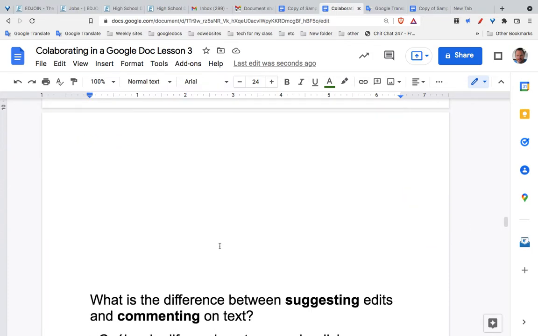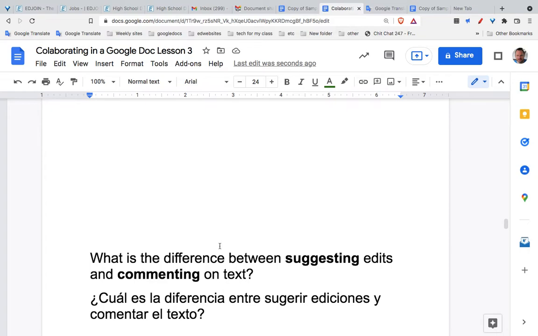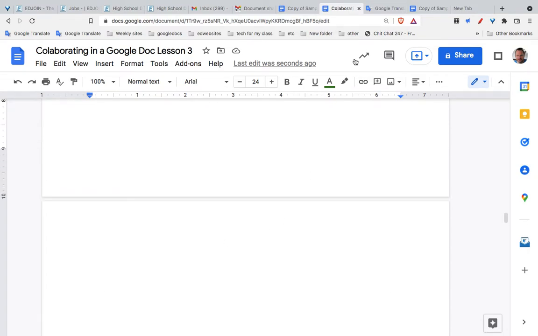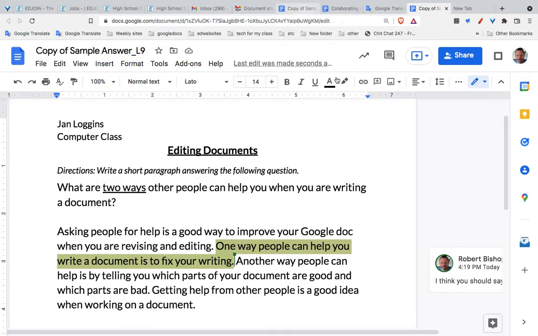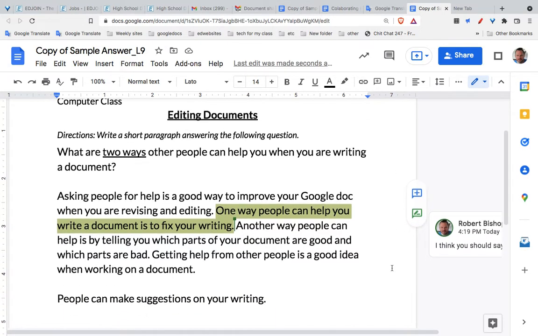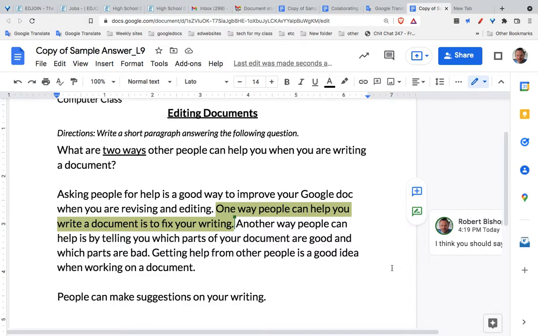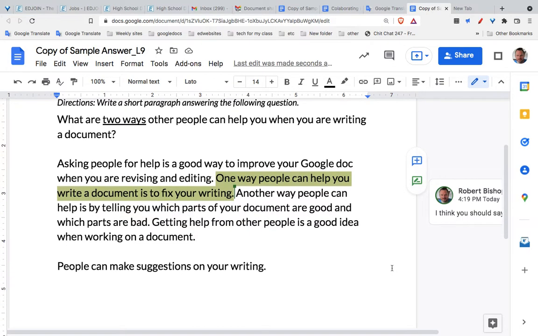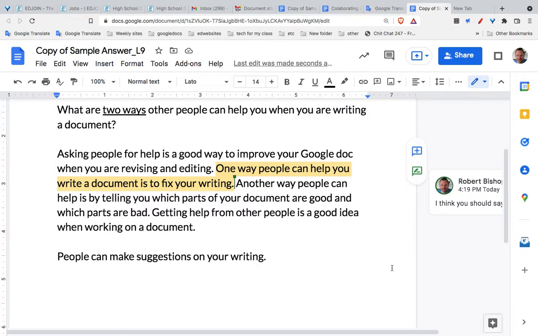Okay, we're moving on to suggestions. What did I do? I made a comment, but I can also suggest what the writer should do. I don't have to keep commenting, and this will actually, as you will see, make the life of the writer easier. I can also suggest edits. When I suggest an edit, I give ideas for new text or suggest that writers delete some text. The writer will be able to see my suggestion and can accept or reject them.